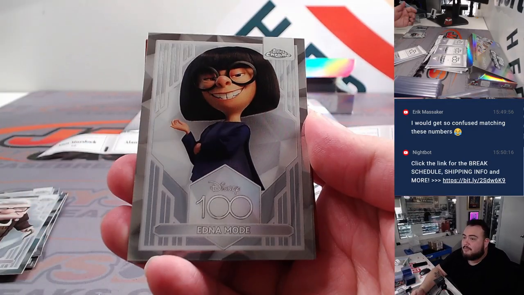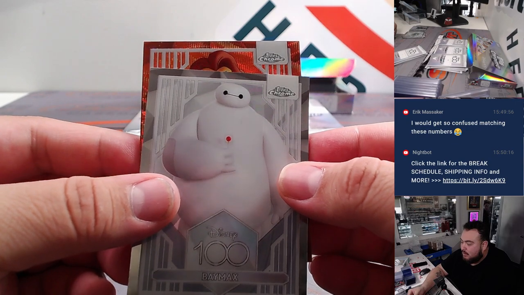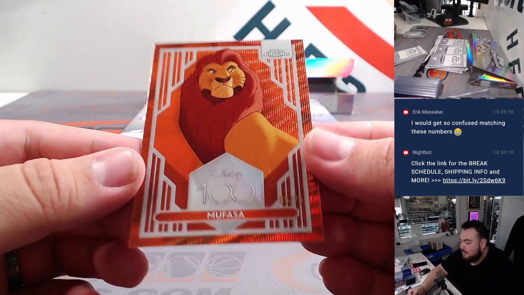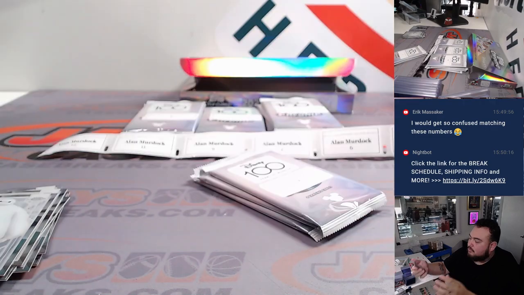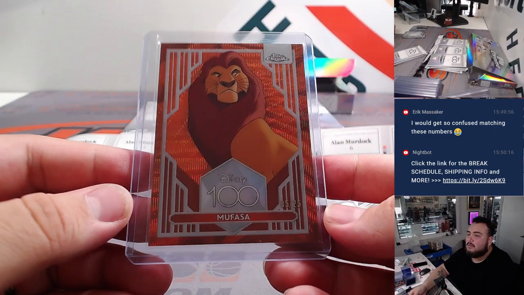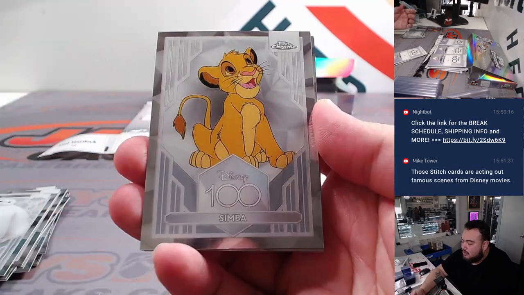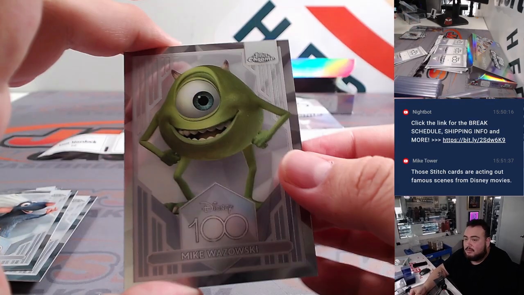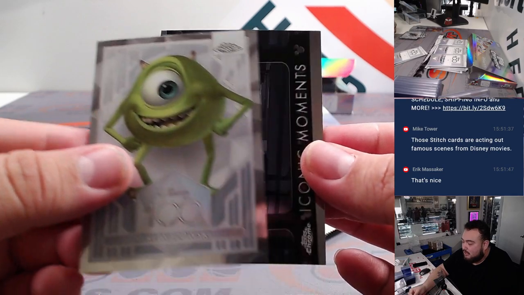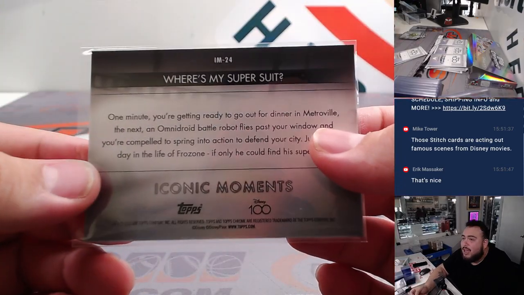Alright, 9. Ooh, got a numbered card coming out, man. Edna Mode. Frozen. Baymax. And, ooh, little color match, maybe? Mufasa. 5 out of 25. That's sick. Very nice. Alright, a couple more packs here, man. Simba. You know, I don't think I've ever fully seen Ratatouille. Mike Wazowski. And then iconic moments. Looks like Frozone. When he's like, where's my super suit?